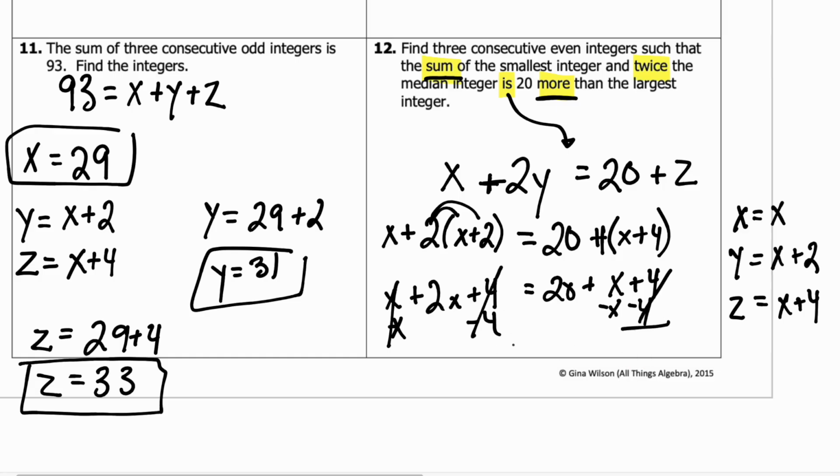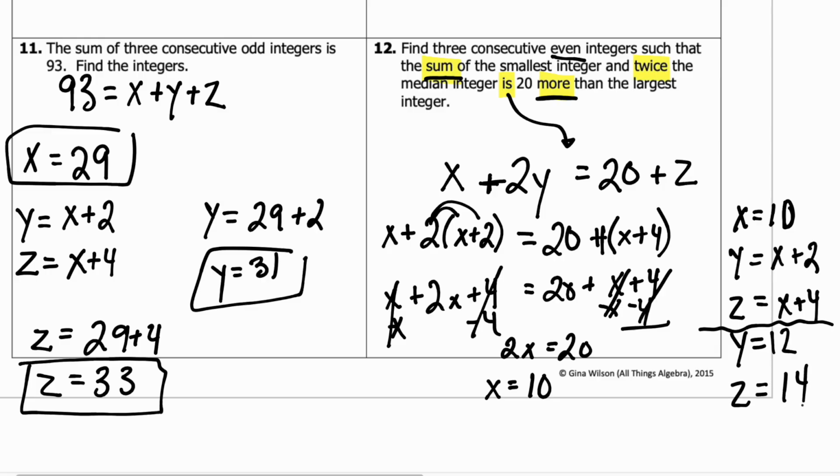So now I have 2x equals 20. So that means that 1x has to equal 10. Okay, and that's a good sign because it has to be a consecutive even number, and 10 is in fact even. So now that I found that x is 10, then I can plug each of these into my y and my z to find that. So if I have 10 plus 2, then I know that my y has to equal 12. And then 10 plus 4, so my z has to equal 14. So now I have 10, 12, and 14.